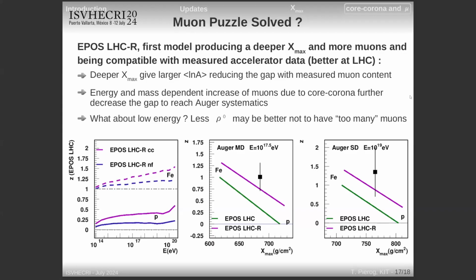Don't have the pointer anymore. Okay. And compared to Auger data for this Xmax, Z and mu, but this is just rescaled into the EPOS frame. So Z0 is proton for EPOS LHC, 1 is iron for EPOS LHC, as you can see. And okay, so I think you have to change the battery of this thing. Yeah, no battery.